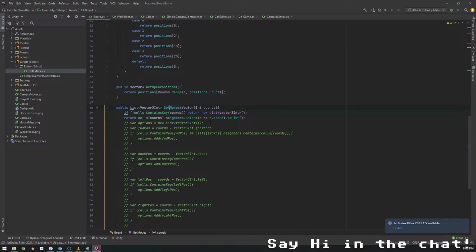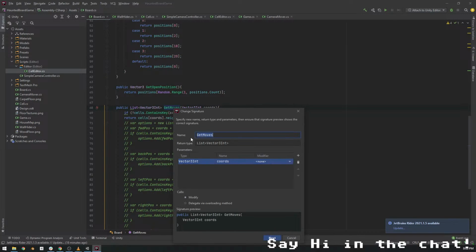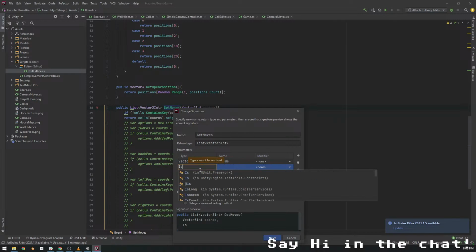So we can refactor this guy. I forget the shortcut. Refactor, change signature, GetMoves. I'm going to add a parameter. Get ghosts, add special. Oh, the type is not add special.